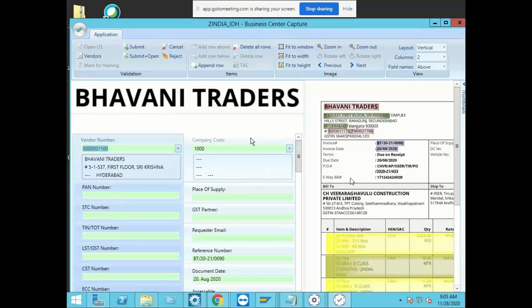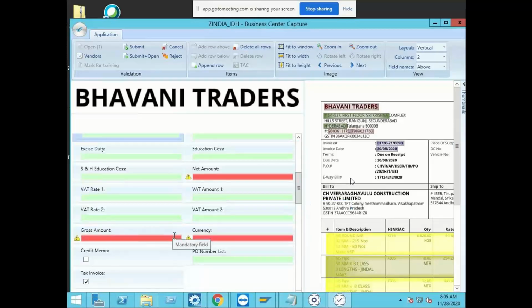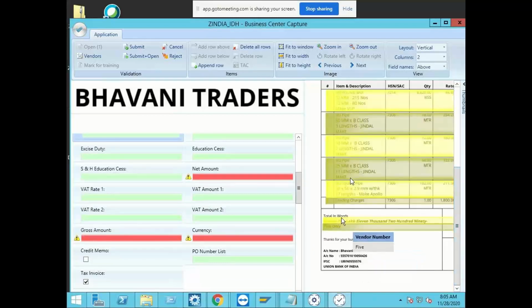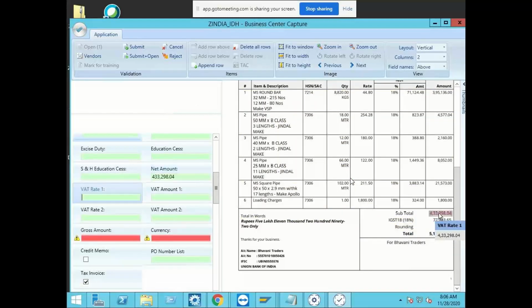See now, all this data is extracted, but net amount, currency, and gross amount are not extracted. So let me, as a validator, like a basic guy who knows what data is located where, select the net amount and the gross amount, and the currency I'm just giving from here.